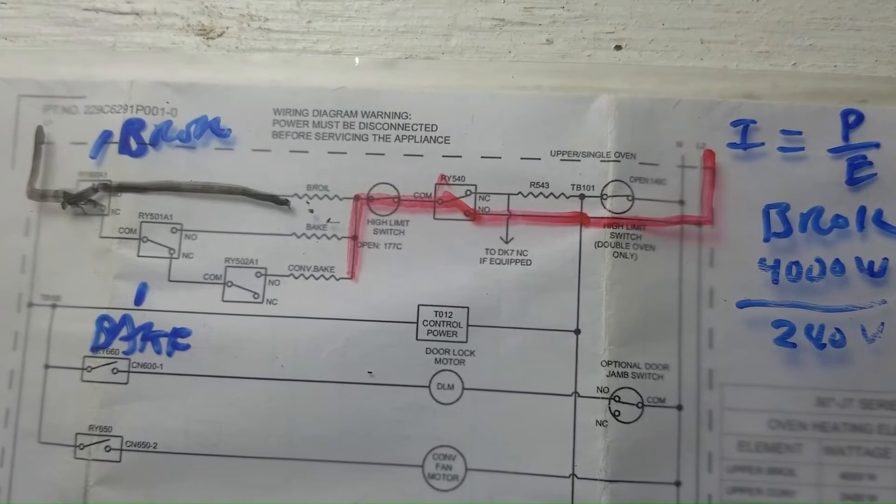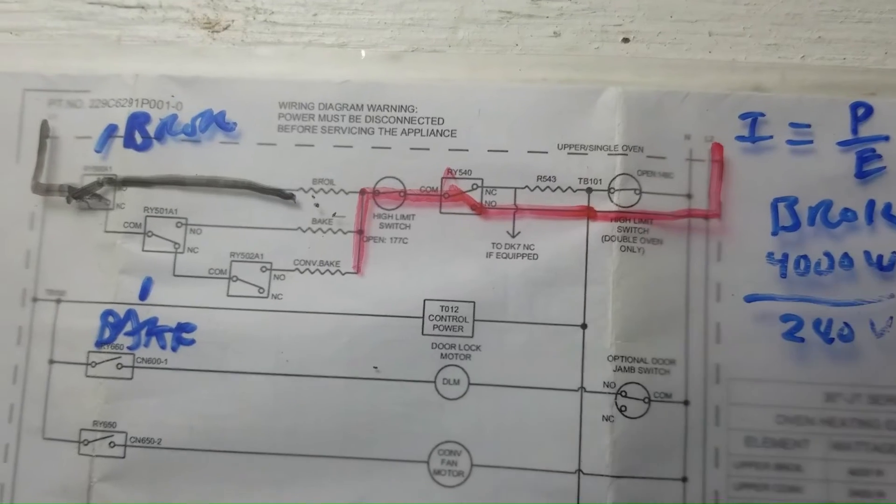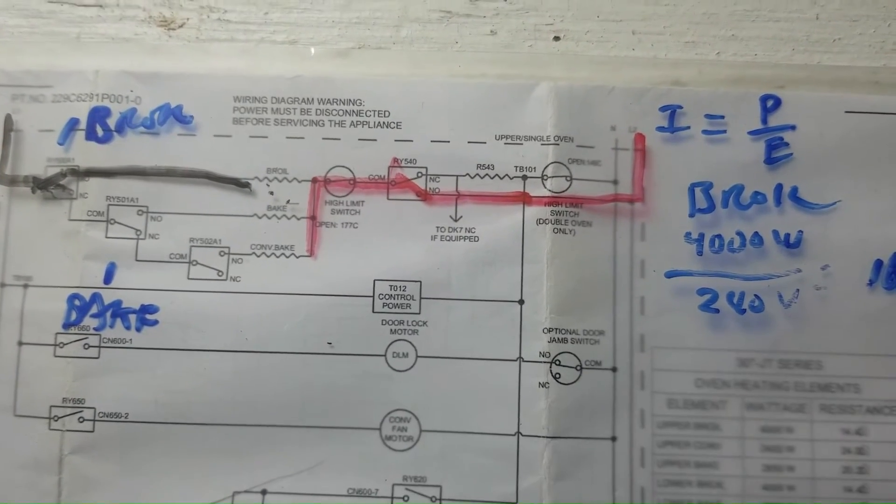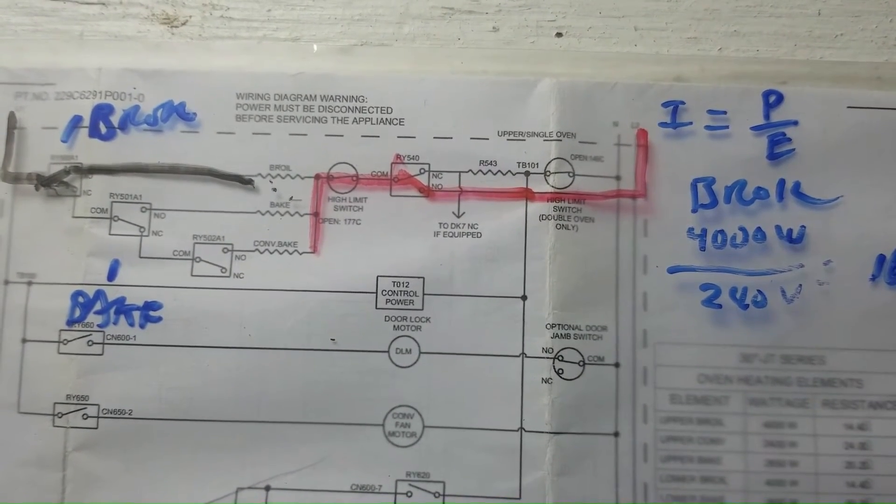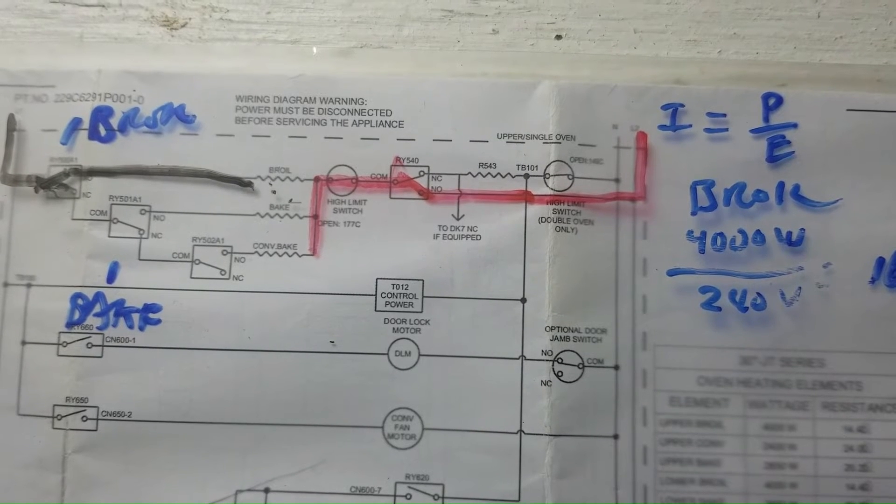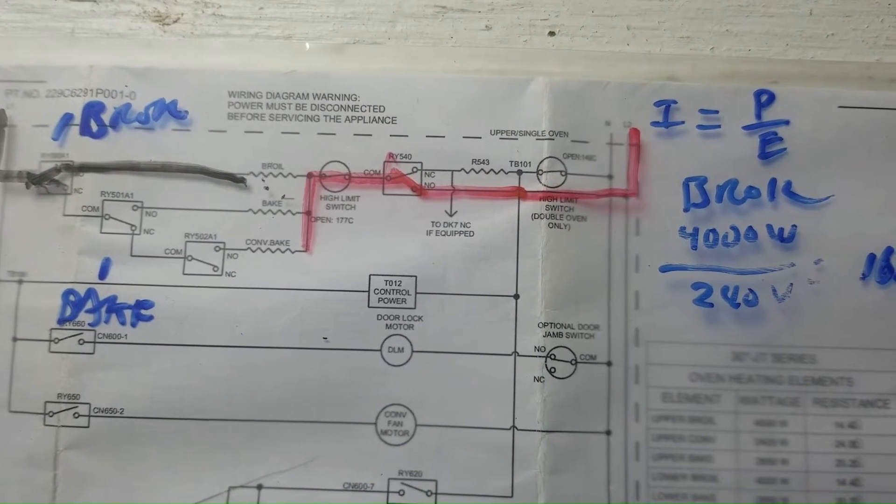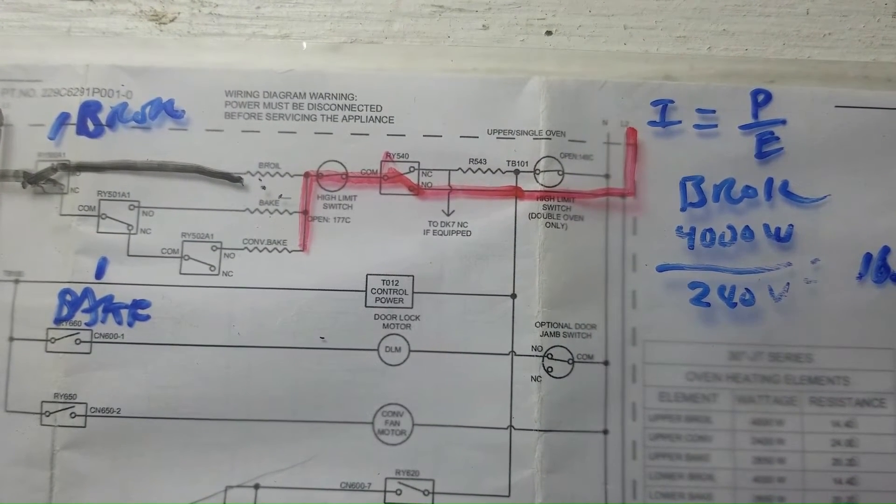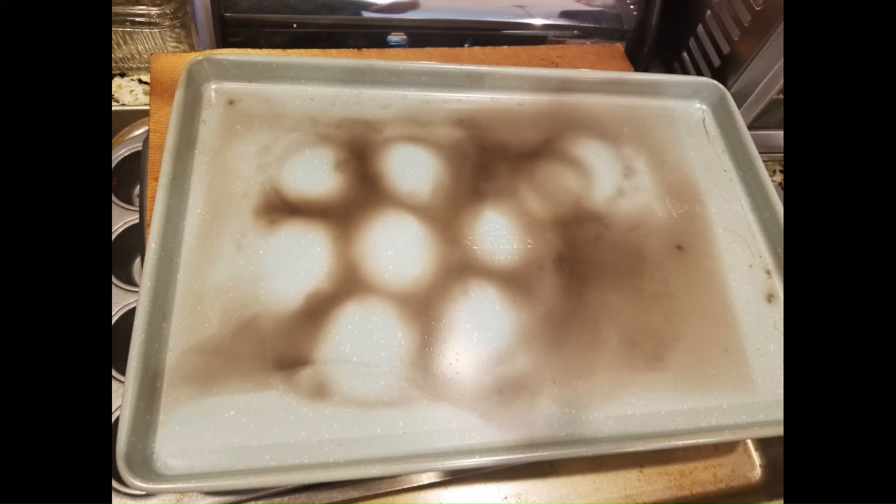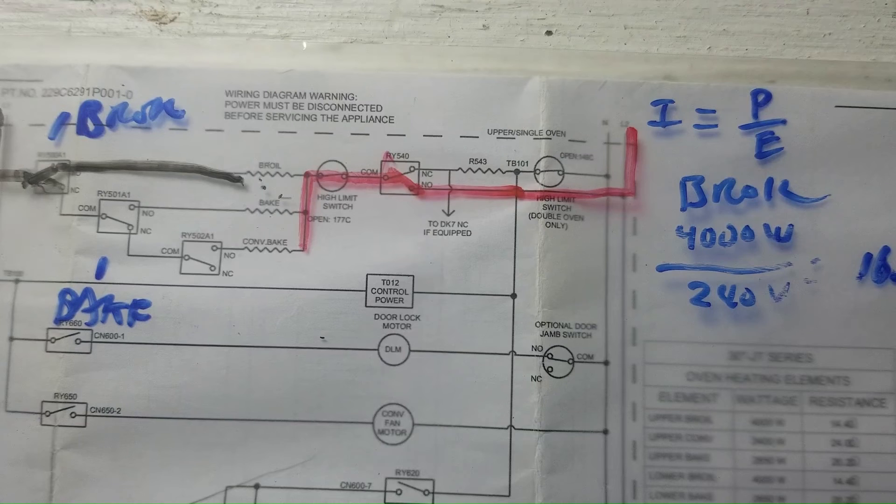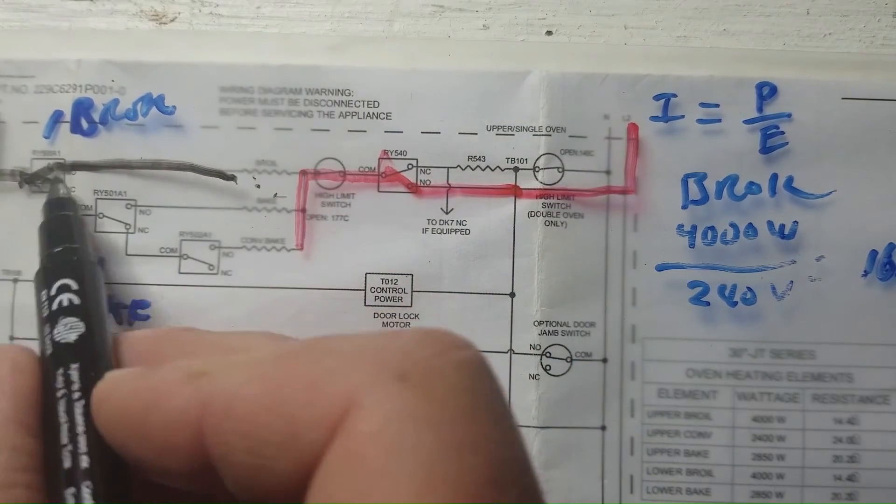Here's a picture of the cookie sheet that the customer was using. Now she said this occurred during bake, not convection bake. Well, she doesn't have convection bake, but this occurred during bake. This is a picture of the cookie sheet that she was using, and this occurred after five minutes of her starting the cycle.